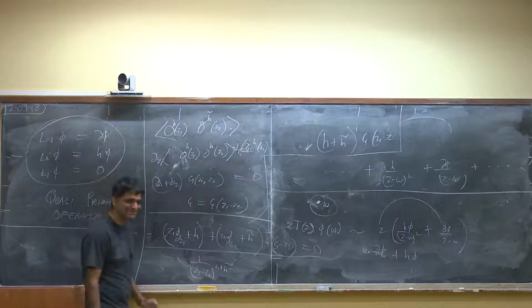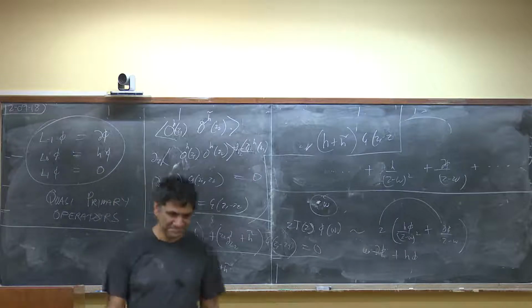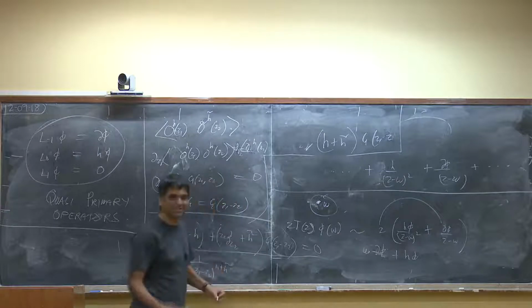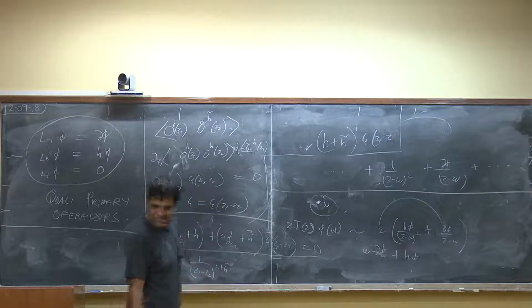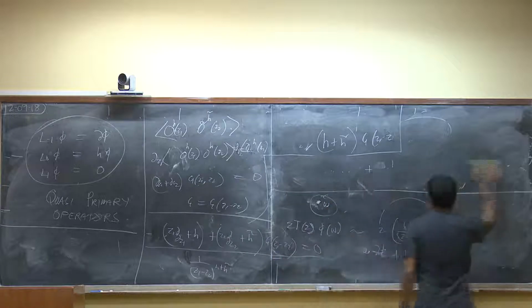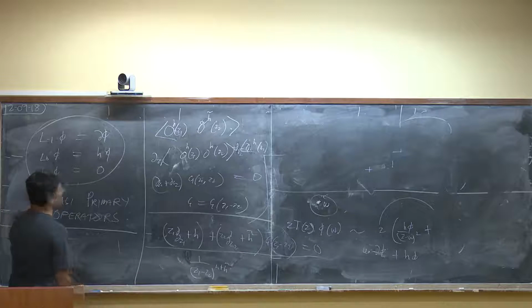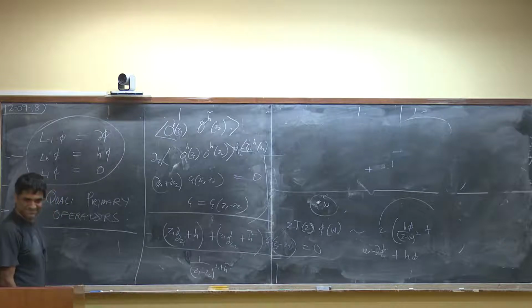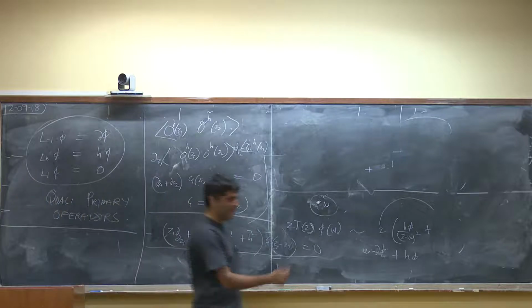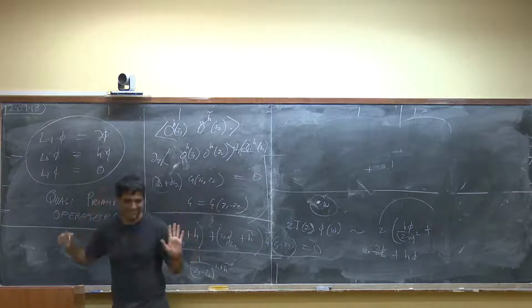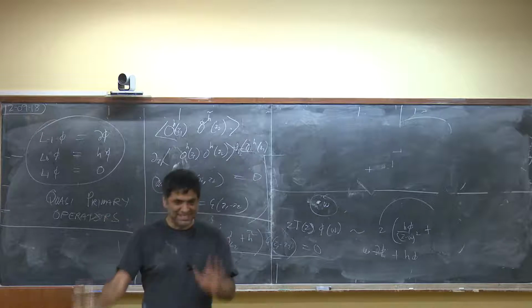Okay? Is this clear? Now, the last thing we'll do, and then we'll stop, I'll leave 3-point functions as an exercise for you guys and check it next time in class. The last thing we will do is to act with L1. Now, L1 phi was equal to 0 at the origin. We won't make the same mistake twice.